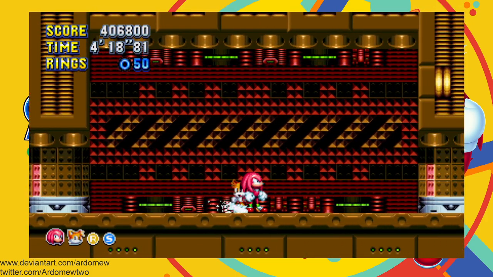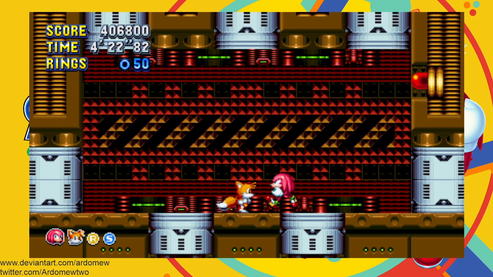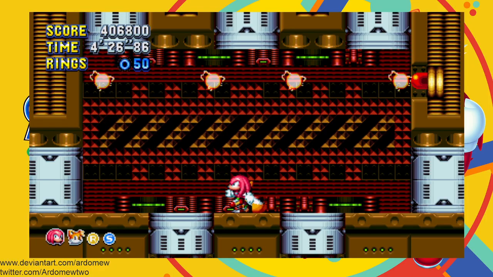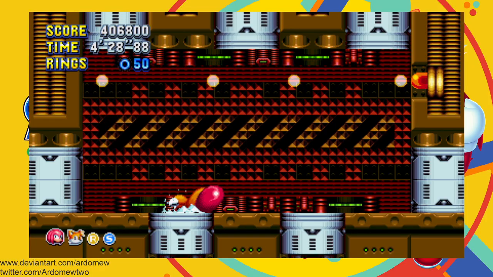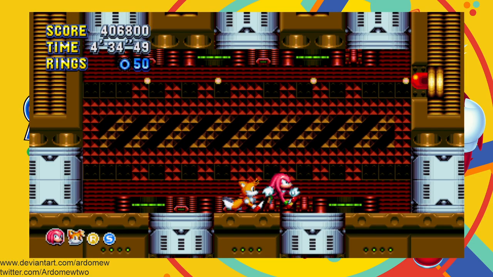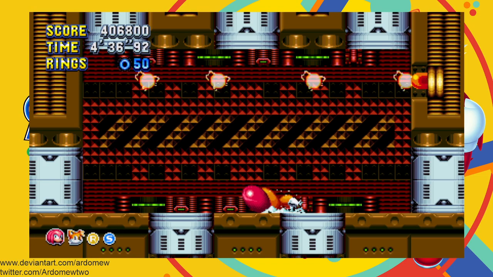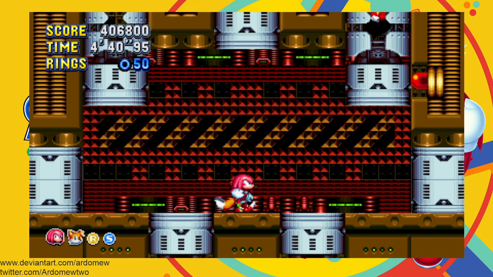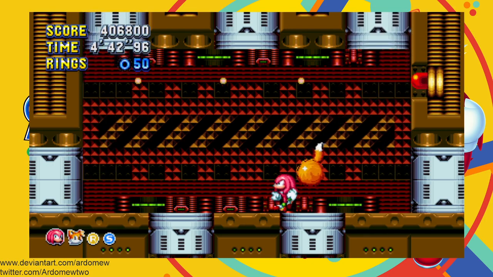Alright, let's go do this. Well, this is interesting at least. Both Tails and Knuckles haven't canonically fought this boss before. I mean, we did in our Knuckles playthrough, but I'm speaking in terms of these characters in the context of Sonic 1. Because obviously, these guys weren't around in Sonic 1, so they wouldn't have met this boss in the first instance of it. Ah, shoot.